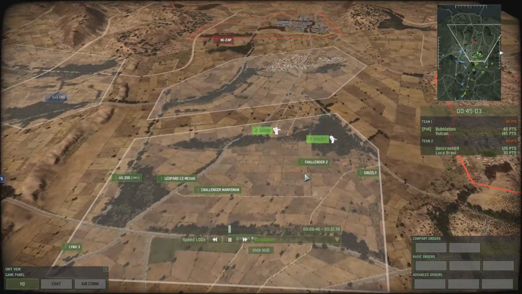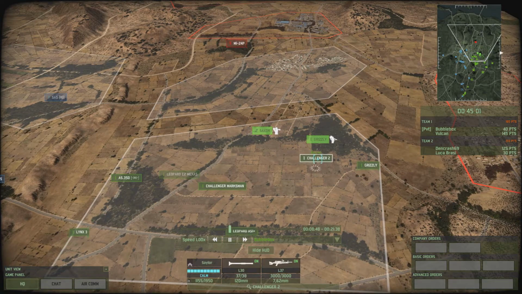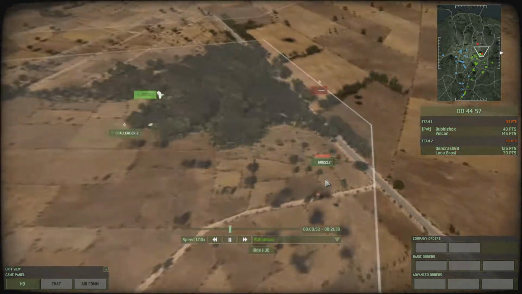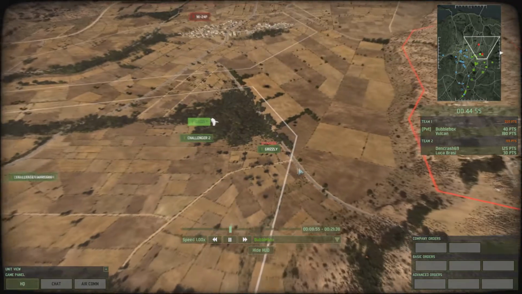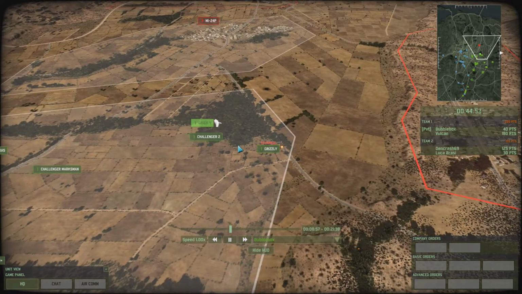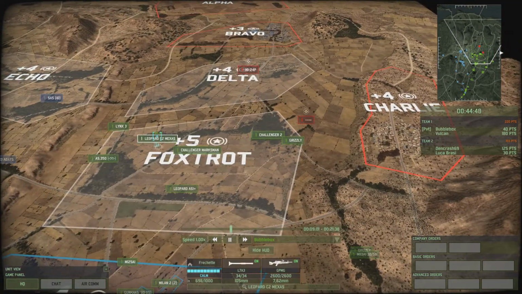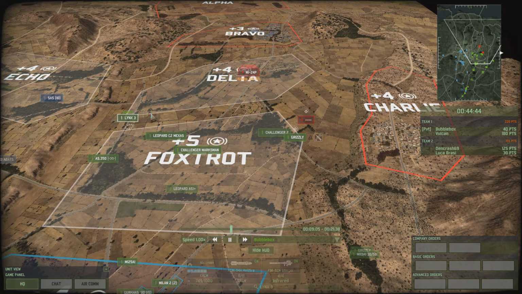In the meantime, Vulcan is pushing forward with his big Challenger 2 and the Challenger Marksman. The Grizzly here is kind of doing a bit of a recon role for him on the right hand side, and the Challenger 2 just whacks that unit there as soon as it gets a sight on it. And he's got a Leopard C2 Mexus joining in the fun as well, and his Lynx 3 is getting a little bit far forward. They're probably trying to snipe that helicopter.